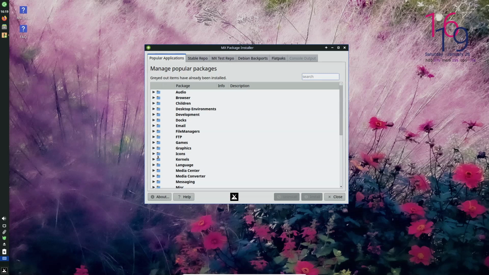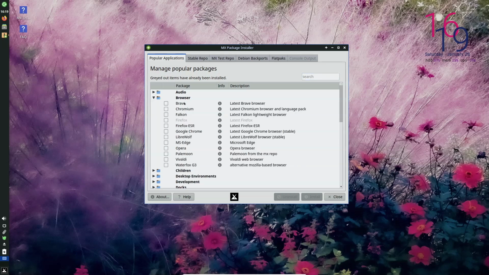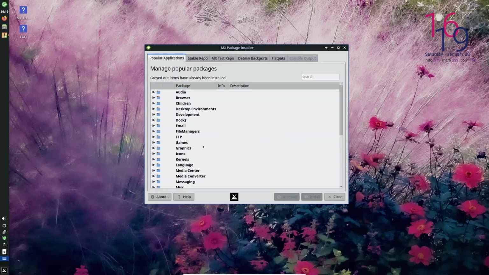So if I want a different web browser, for instance, I can click on browser, and there's a whole host of them, and there's some that you wouldn't for other distributions get listed. So Chrome is listed here. I can install Chrome just by clicking that, clicking install, and it will install Chrome. You've got Brave, you've got Chromium itself, Vivaldi, even Microsoft Edge.